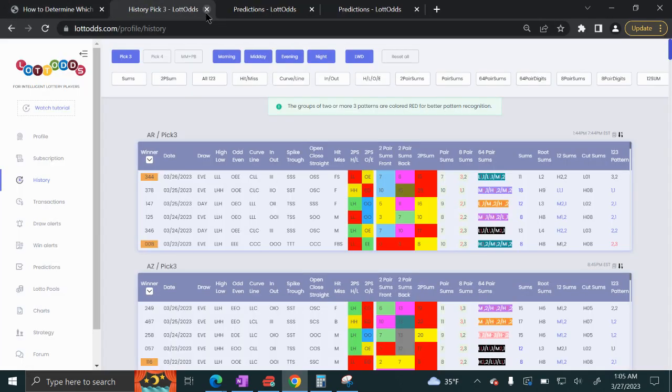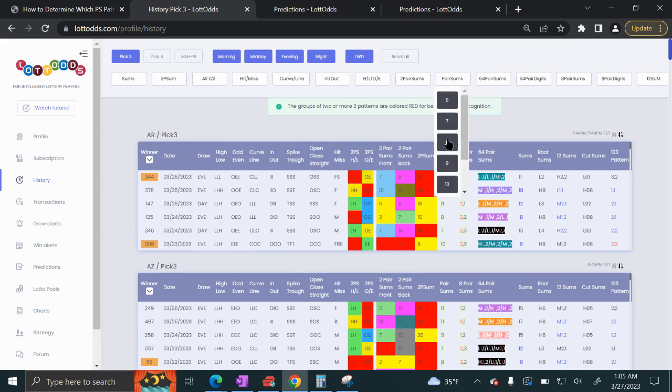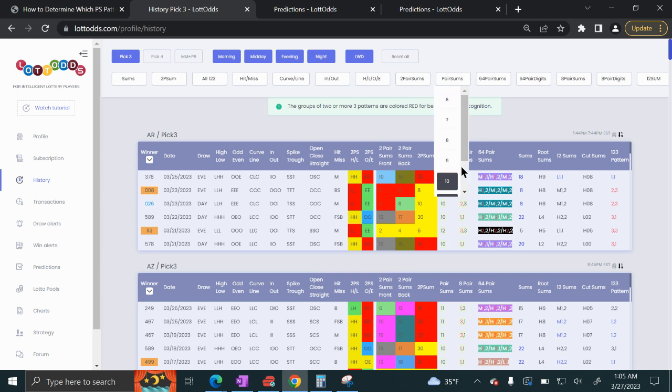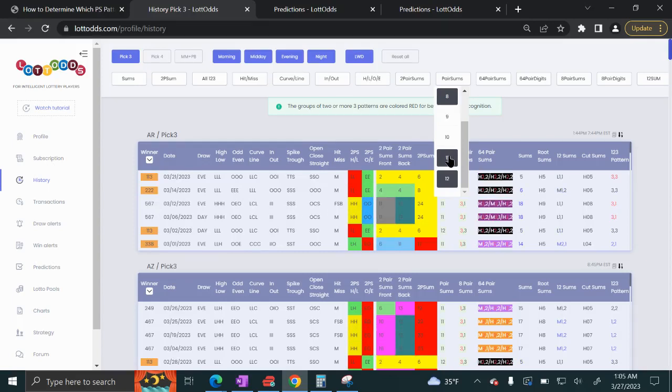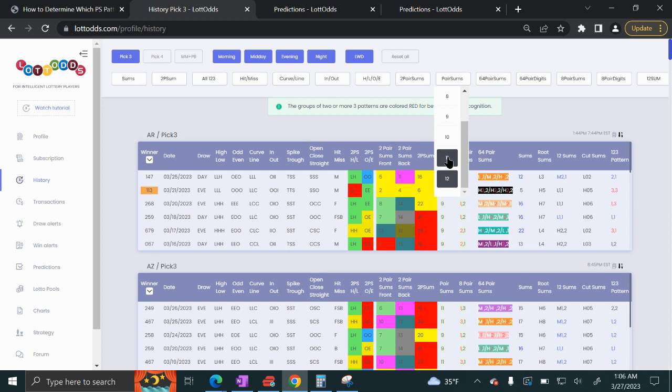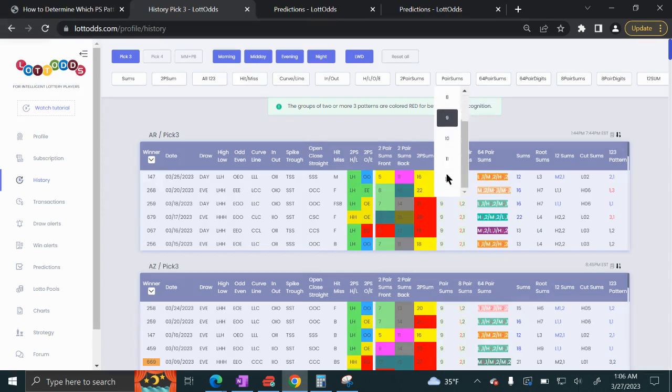Didn't mean to screenshot that. And also when you're shopping on here, like I said, come on here, and 9 hits very often. So let's do 9. And I just clicked on 9. So let me wait on that. It takes a little bit on this page because there's a lot of information. You just saw me not hit that again, so I don't know why that came back on there. There we go.